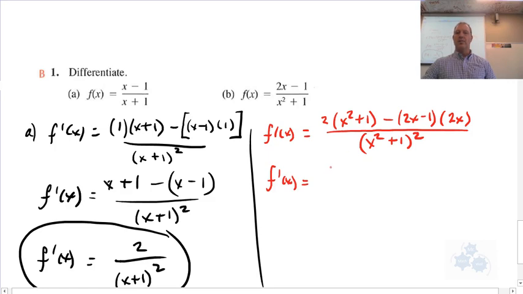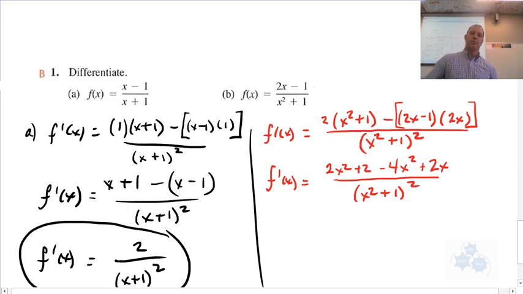Okay, so what do we got here? We've got 2x squared plus 2. Now, you can do all this in one step if you want, do some of it in your head. But we're going to have 4x squared. You're going to be subtracting a 4x squared. You've also got a negative 2x that you're subtracting, so plus 2x. Does that look good? Yeah. If you want to do this multiplication first and just do it separately, I would strongly encourage that, so you don't do too much in your head and get it wrong.